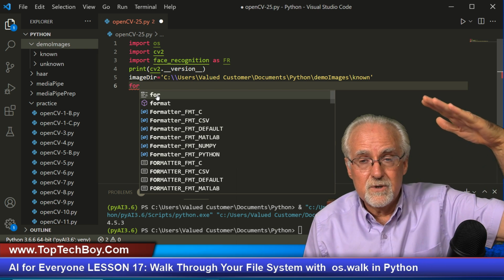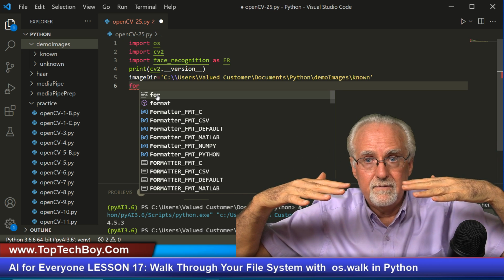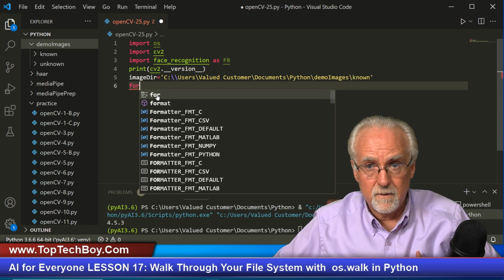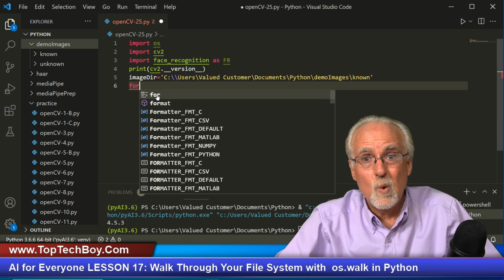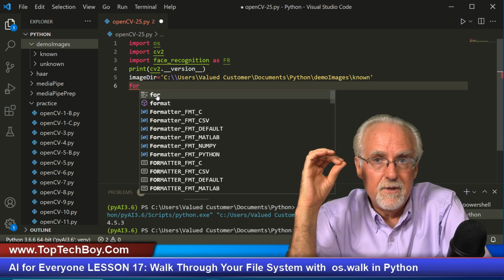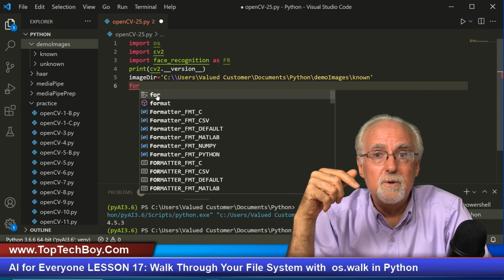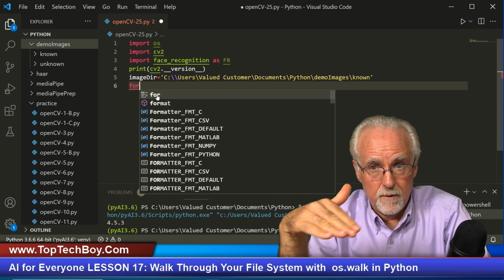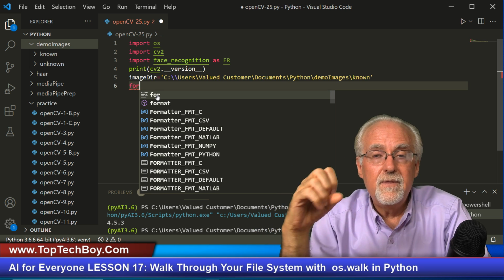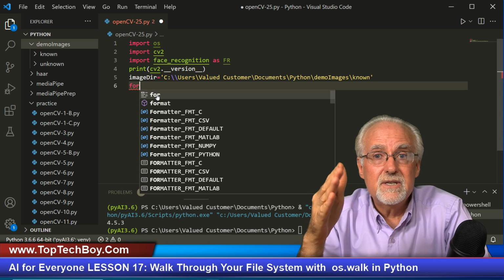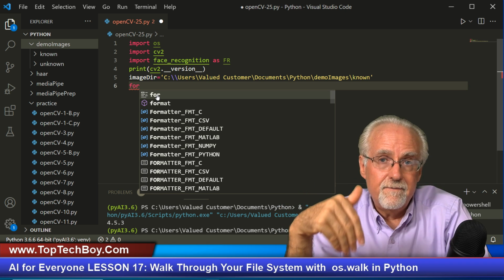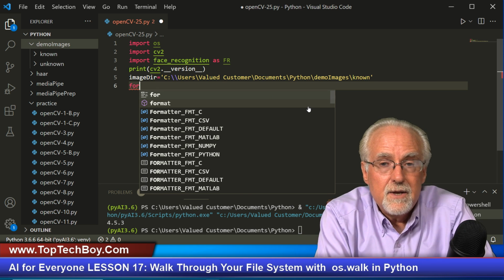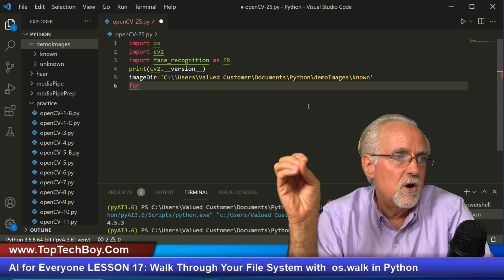And so it's going to, first of all, go through all of those top level folders and then the folders in those folders, and the folders in those folders. It will just walk through any structure methodically. But each time through, it returns to you the root, where it is now, what folder it's in now, then the folders inside of that folder, and then the files inside of that folder. And then it's just going to step. So we want to call this os.walk.